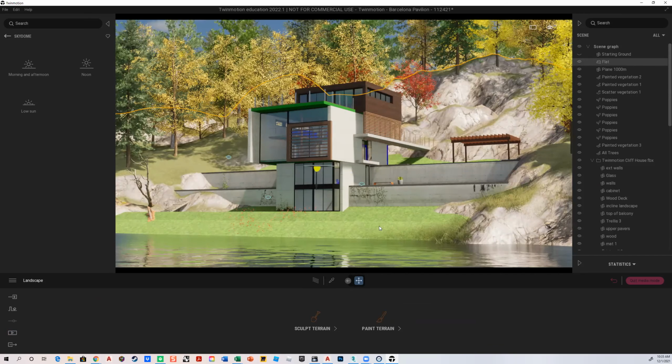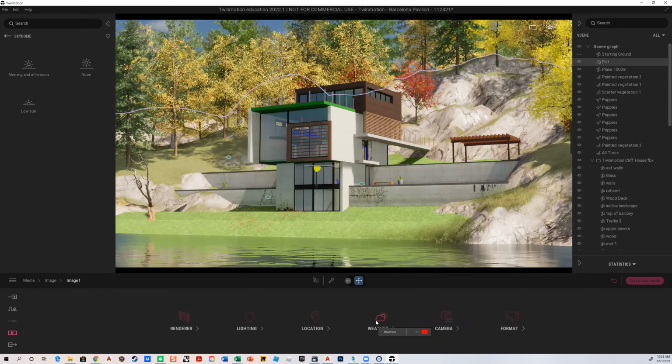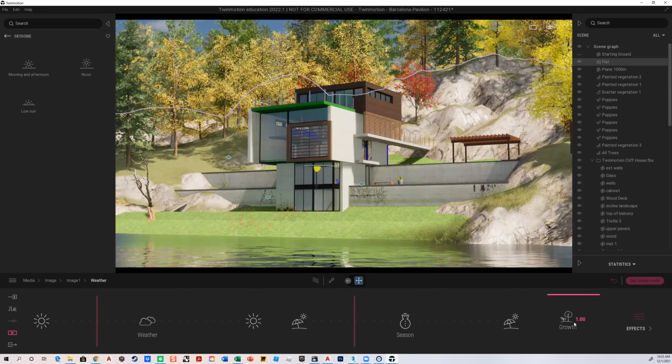We have nice lush trees and we hide more of the background. Maybe in a different shot, you want to have less trees, but the good thing is all through image 1, more, and we have here alter weather. You find here the growth of the trees, which is nice because it applies to all the trees. Let's go back to here.